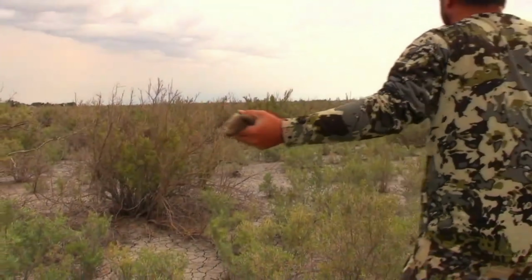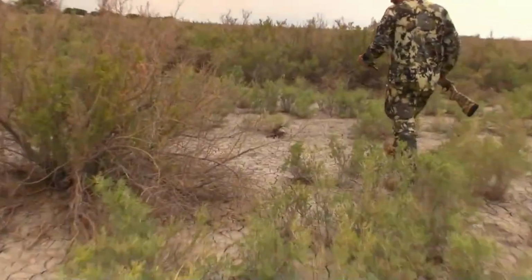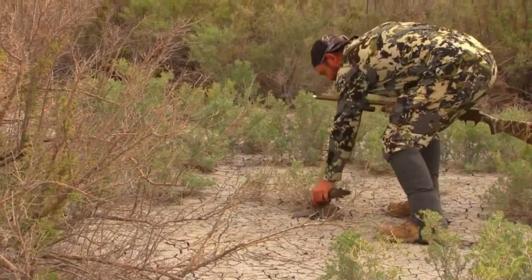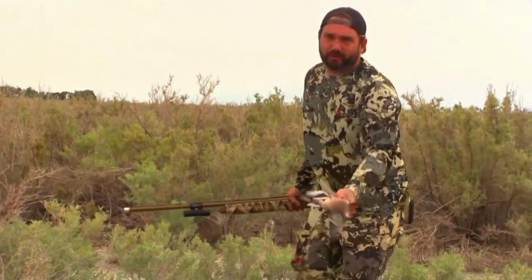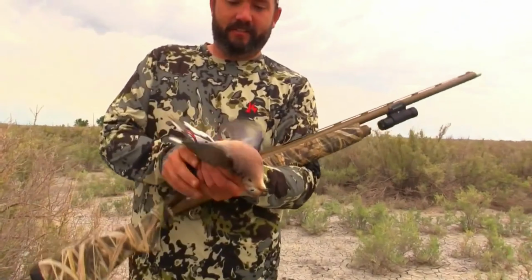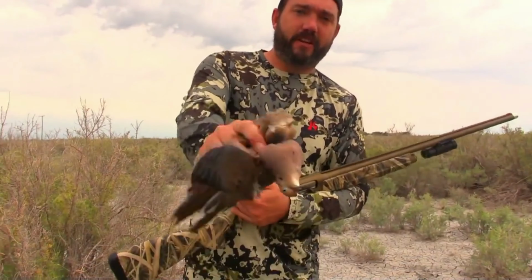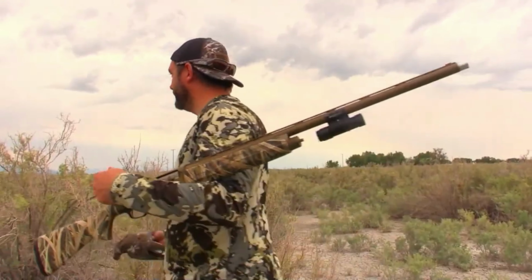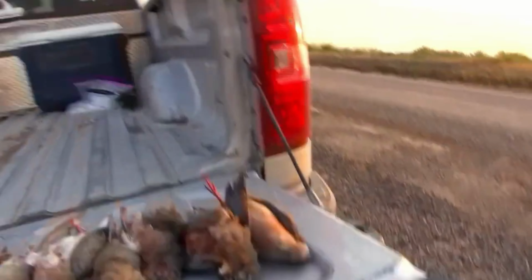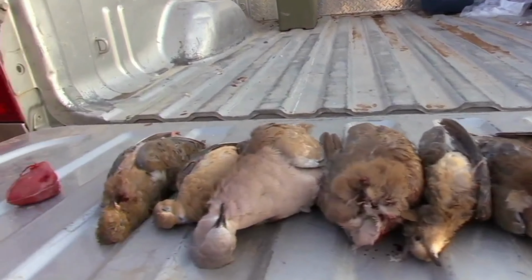There's one there. One right here. Cool. Got us a double. Killer. That's neato. Gonna have some dove poppers. Woohoo! Guys, we had a heck of a day. Absolutely slayed the doves. Killed it.